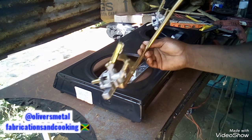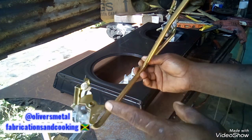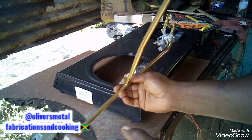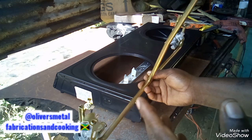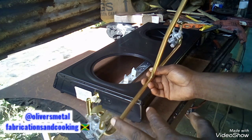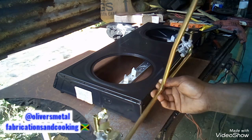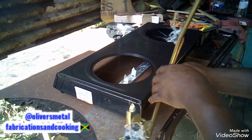People, so the mirror, yeah, very important. These two things are what adjust the flame. For example, suppose you get the stove and it starts to burn a red flame, you use this to do the adjustments onto the burner itself, which is this.